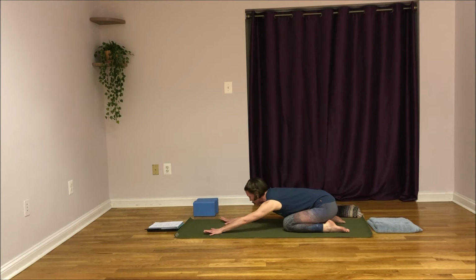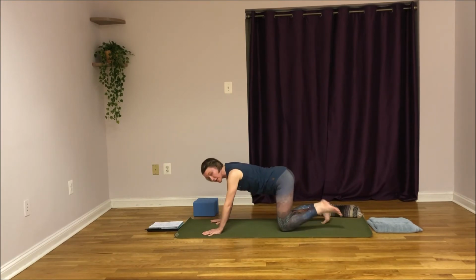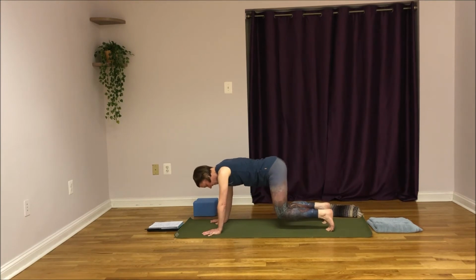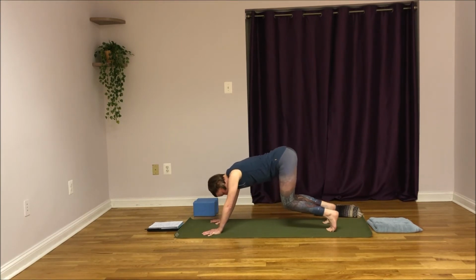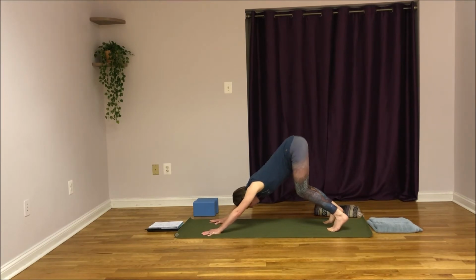Stretch the wrists off your shoulders so the elbows pick up and straighten out. Spread through your fingers gently, and then come to the knees. Scoop the toes under so the heels rise tall and proud. Press down through your wrists and lift the knees up a foot and a half. Keep a big bend in the knees as you pull your hips away from your hands. Stretch your spine out long and straight. And you can deepen your heels a little bit, as much as it'll go without rounding your back.